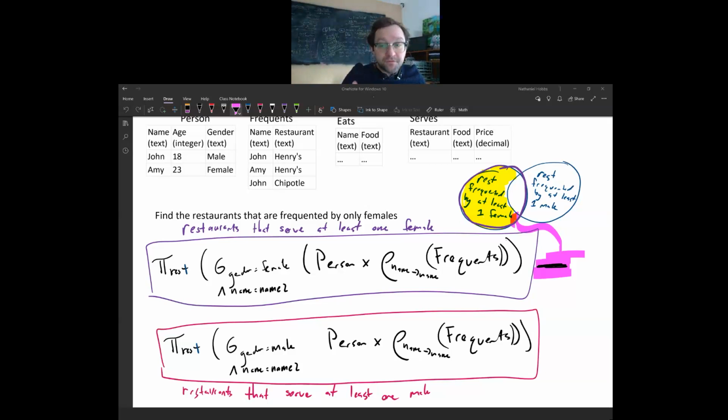The second one is a lot longer, it's a lot wordier, but we have to do it this way because we're dealing with this type of algebra. I mean, there isn't an only keyword. We have these 7 operators. That's it.